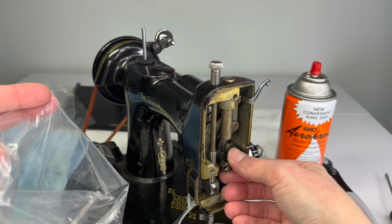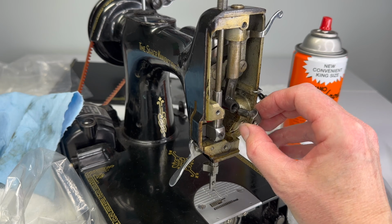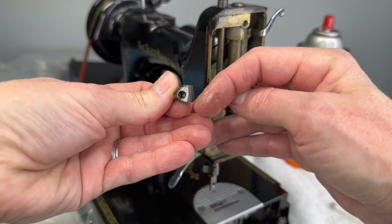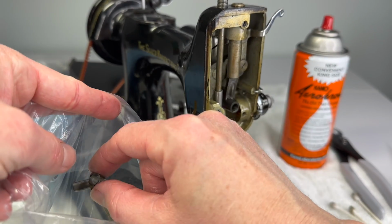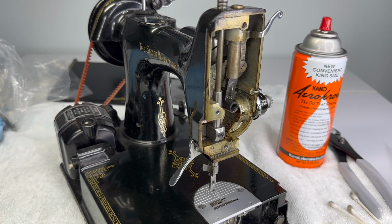Now, if you look here, this part here, it should just slide out, especially now because there's so much oil on it. But this is what the needle bar slides down into. Let's put this with the needle bar. And you can set that all aside, and it's going to wait for you to clean it.